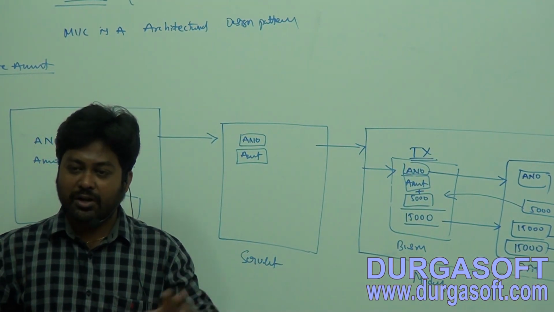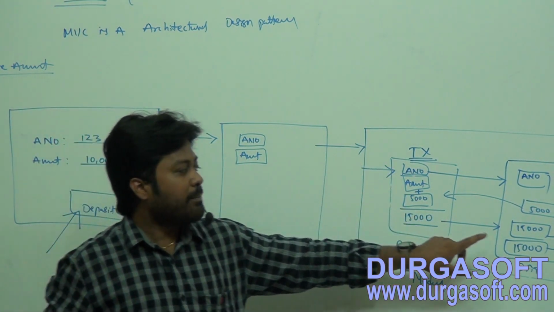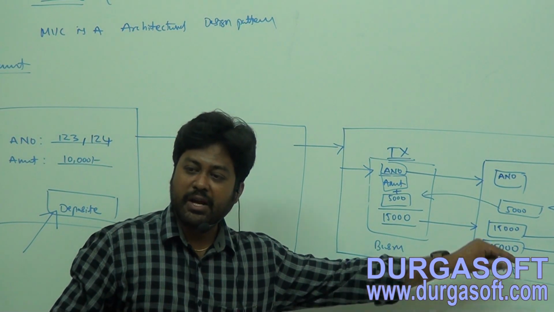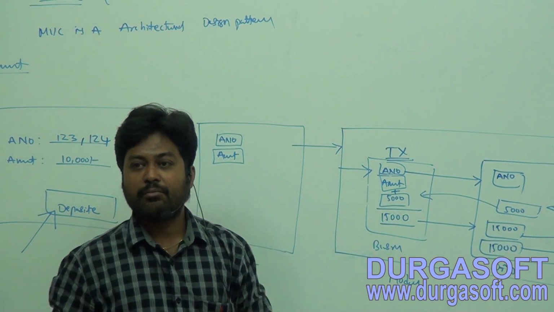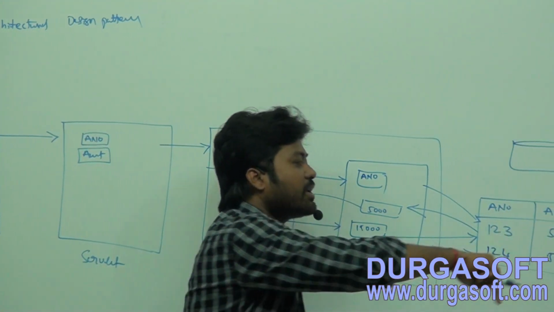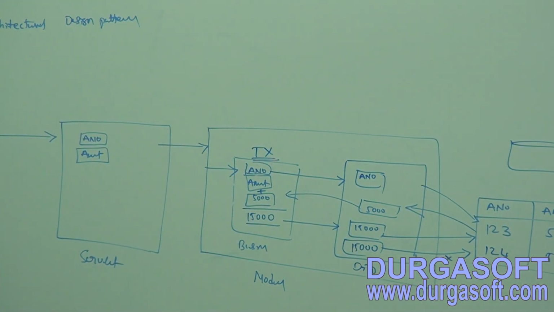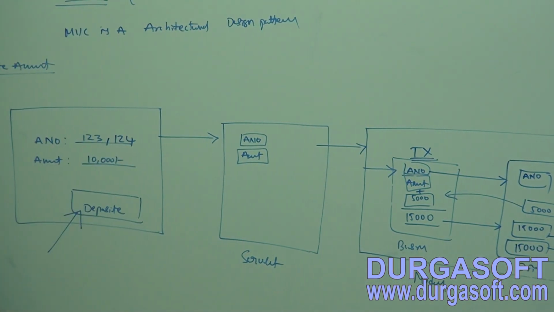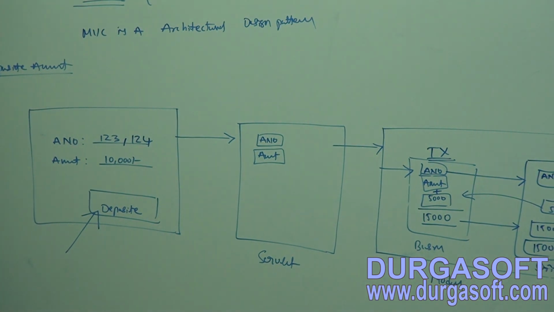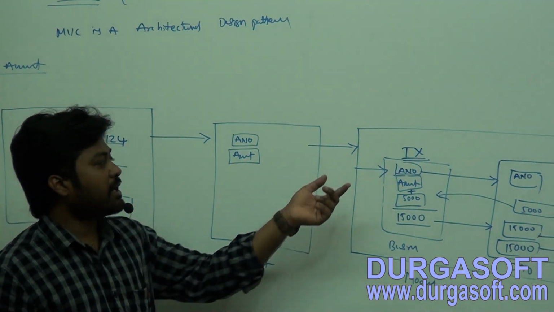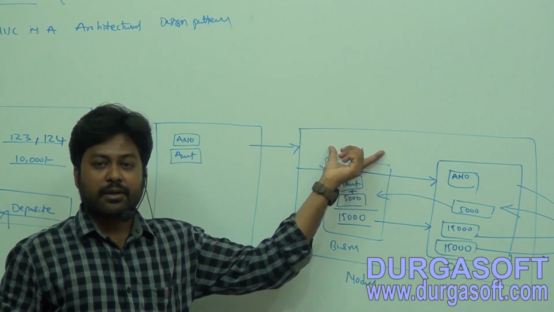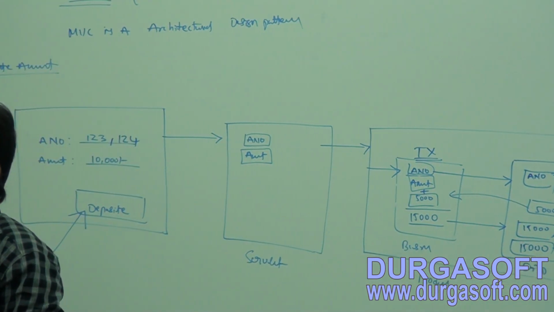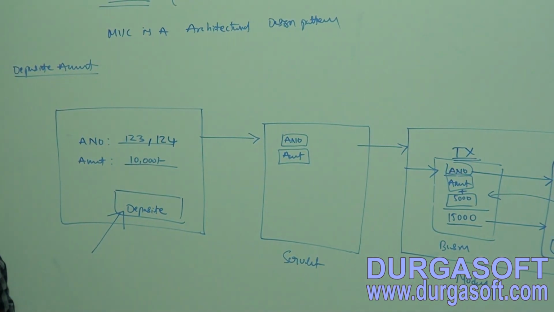So using transactions, what can it do? If both operations succeed, then it will return success. If anything fails here, the previous operation also will roll back. Means instead of updating 15,000 here, the previous user balance also it will make 5,000 only. Then finally it will return to this user, 2 accounts execution failed, try again. Such types of messages it will forward. How can we maintain that consistency here? By using transactions. That's why for your business code you must have transaction support. Transaction is mandatory for your business code.